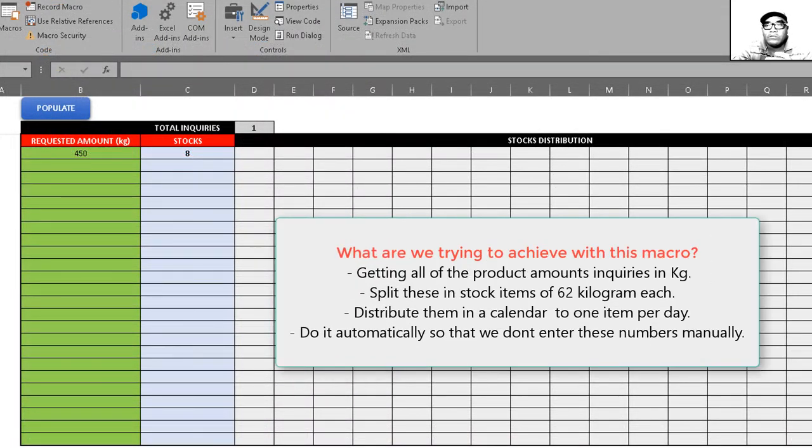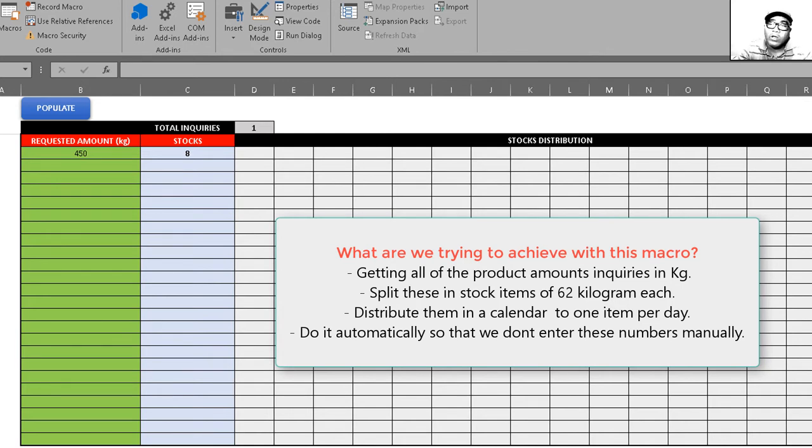A friend of mine works for a company and he would like to take the inquiries that they have for different products every day and distribute the total amount he receives for each product into what I would call stocks, placed on different days of the week. But he would like the amounts we split it into to be equal, or even, to each other.